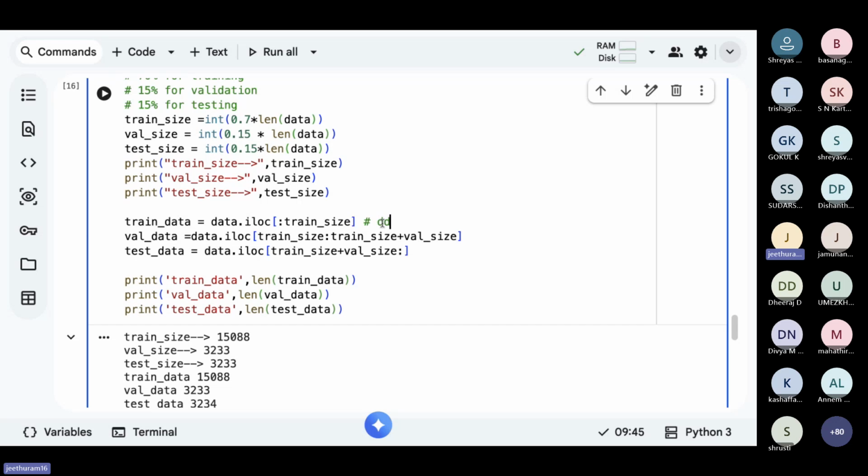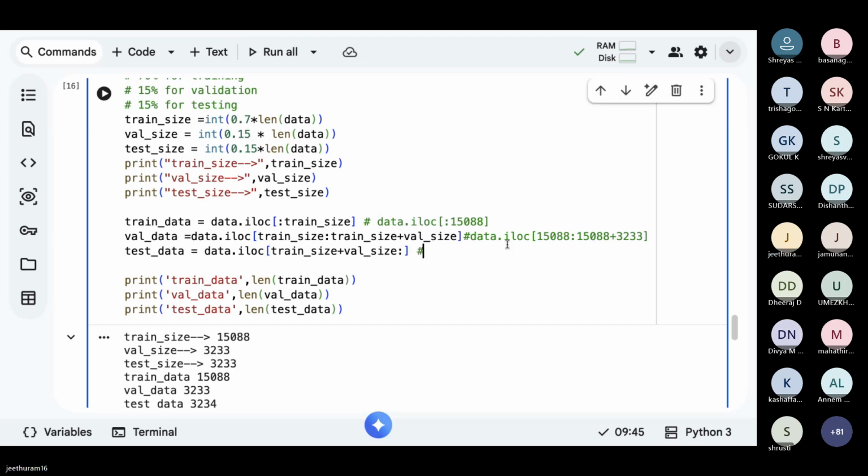The first is data.iloc, everything from the beginning till this number. Next one, data.iloc colon: from 15088, that is from your train size, we want it till this value plus your validation size, 3233.